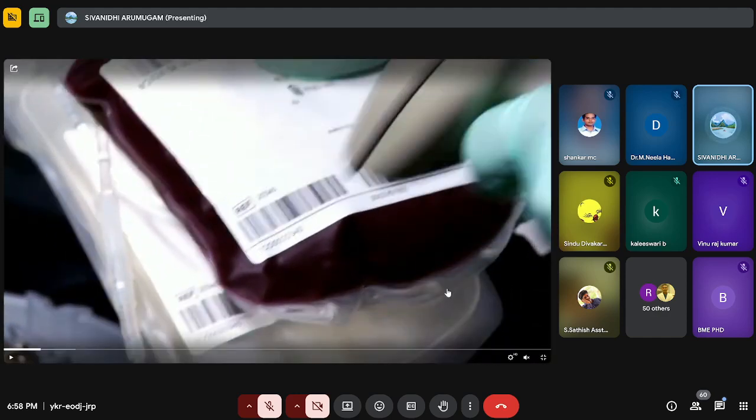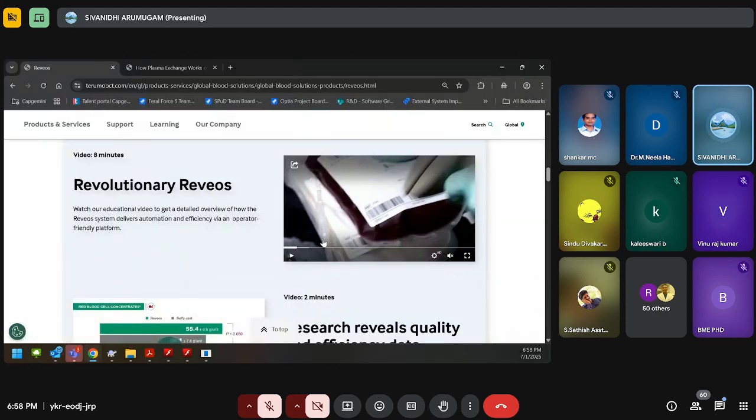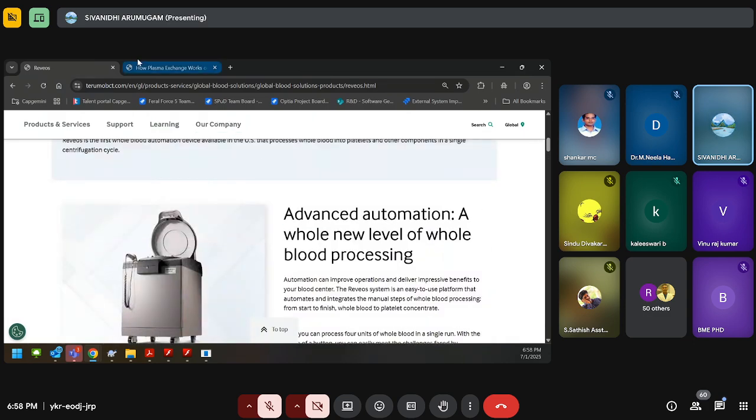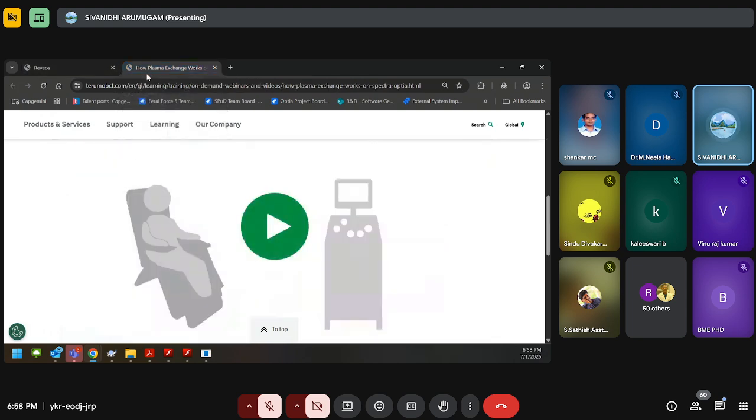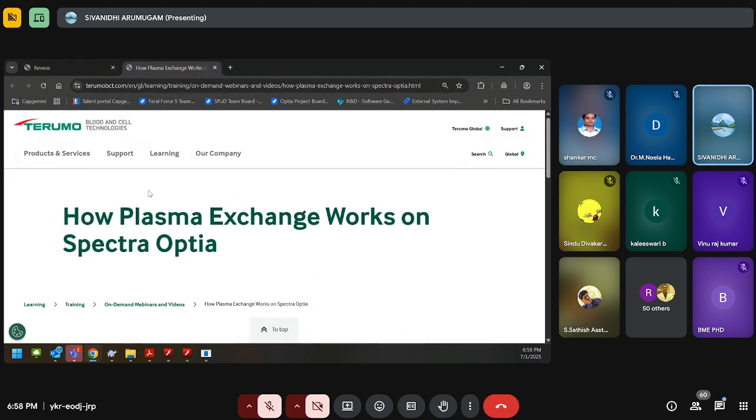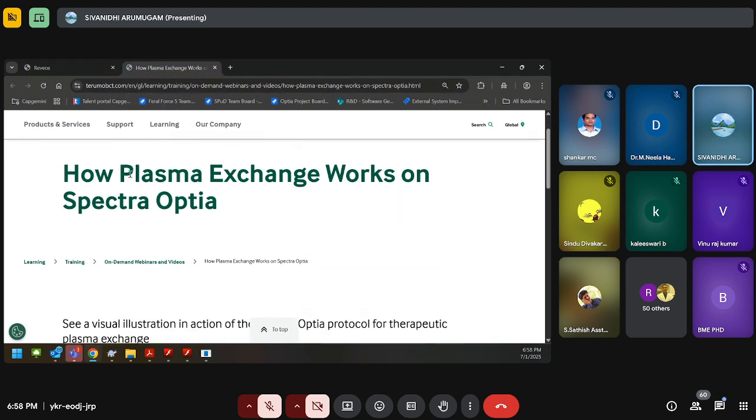You will find these resources on Google itself, so you can search for my client, and you will get all the products. If you genuinely want to do your research in the blood domain, then you can search. They are the leader, till now the global leader in blood and cell technologies. So you can visit their site.